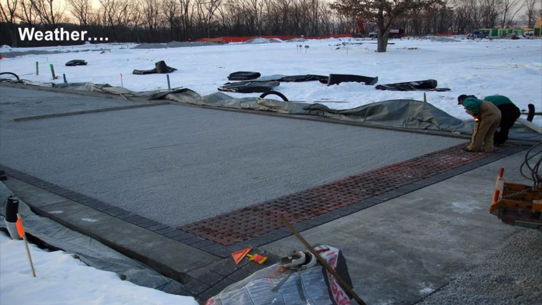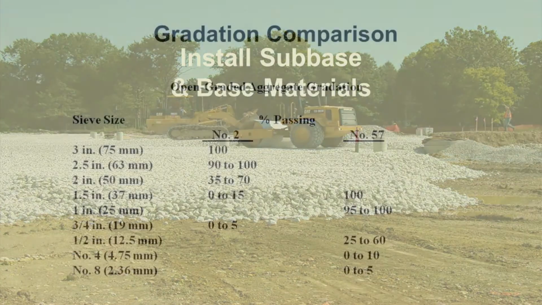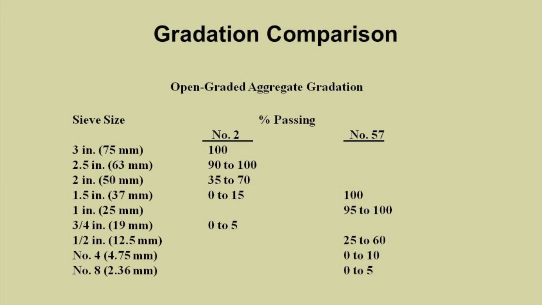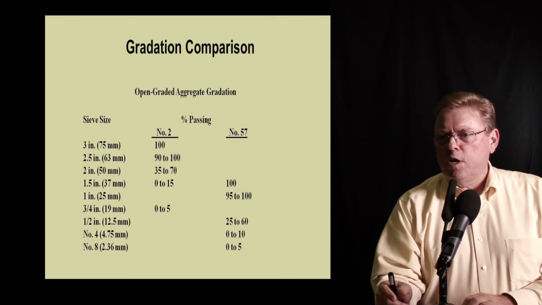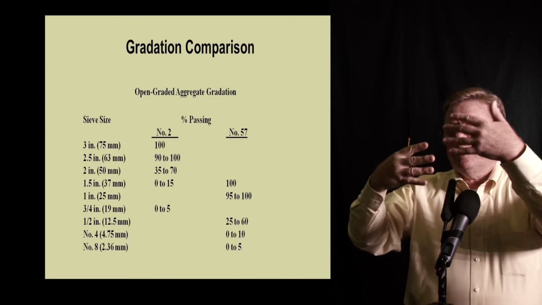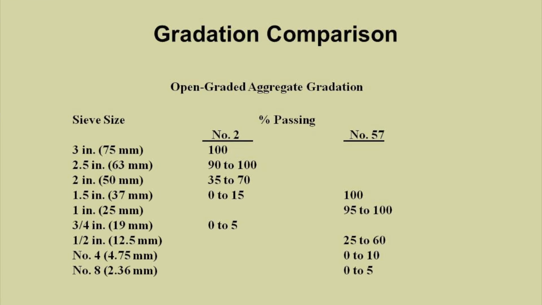So these are things that you'd want to consider when you're evaluating one material or the other. Each material has its features and benefits to use. All right, we'll go through real quickly here the installation of the base and sub-base materials. Here's that gradation comparison between the sub-base, the number 2, the bigger material on the left, and the number 57 on the right. You see, as that material lines up, the 57 chokes into the number 2 and the number 8 chokes into the number 57. So those gradations tend to overlap.